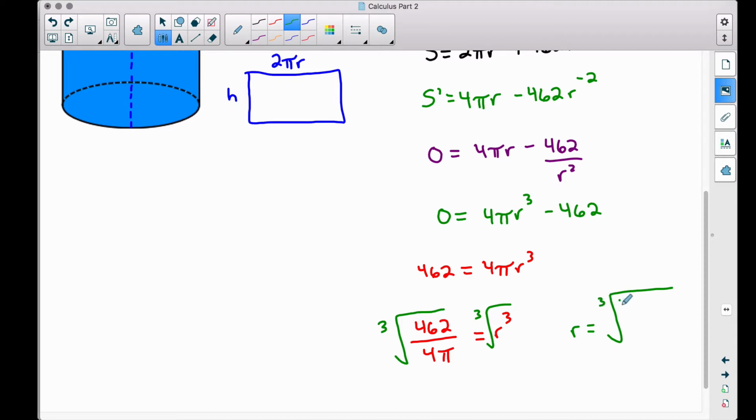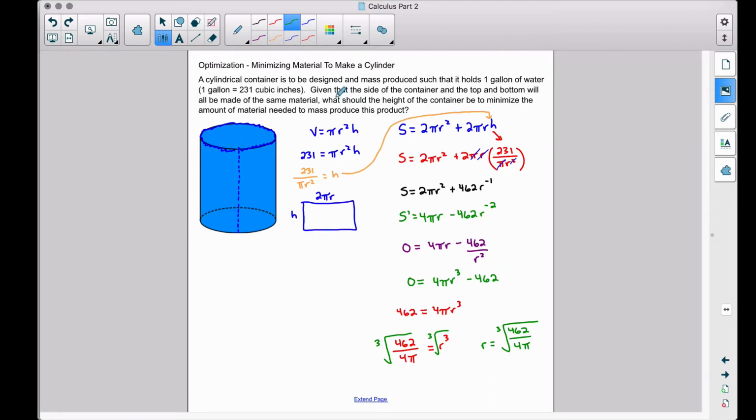I'm not really worried about simplifying it because we're going to be substituting this back in right here in a second. Now you may say, let's just go ahead and type that in and get an approximation. There's really nothing wrong with doing that, but I'm a big fan of not using any approximations until my final answer. So going back to the problem, it says, what should the height be? Well, this is the radius, but recall earlier in the problem, we got the height by itself, so we can take this r value. R is equal to this stuff. We can plug it in right there to find our height to answer our question.